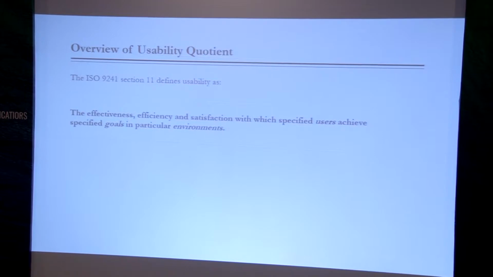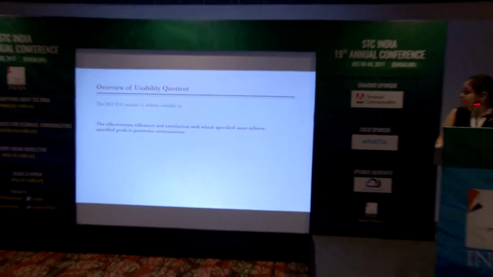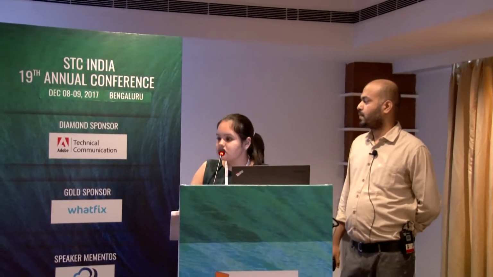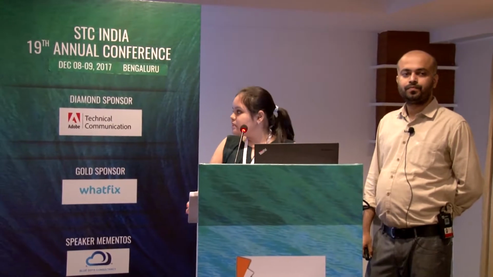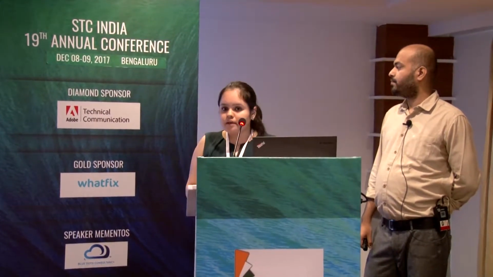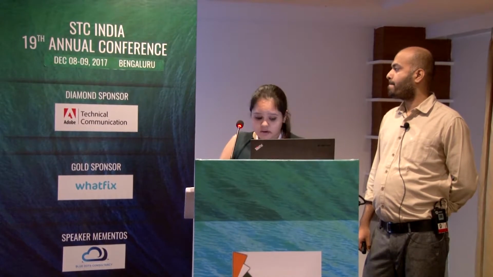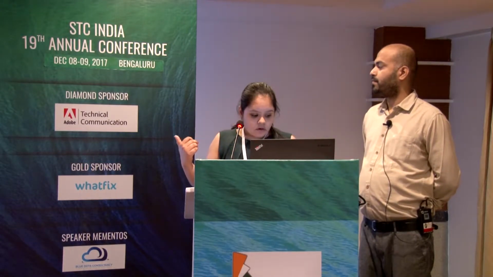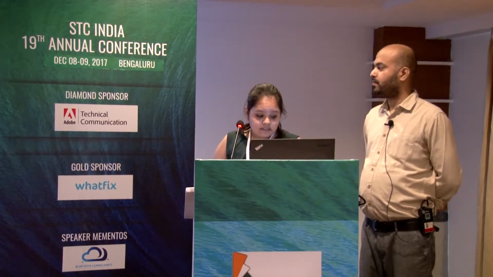Hi. So when we talk about usability quotient, it's a systematic evaluation of a design method to see if it includes all the necessary essential user-centered design activities. The reason why we need to quantify this is to evaluate what is the effectiveness of our communication with the stakeholder, or how effectively the system communicates with the stakeholders. There are many different approaches on how you can quantify this. The International Standards for Organization has laid down one of the rules for this. That is, usability is defined as the effectiveness, efficiency, and satisfaction with which specified users achieve specified goals in particular environments.